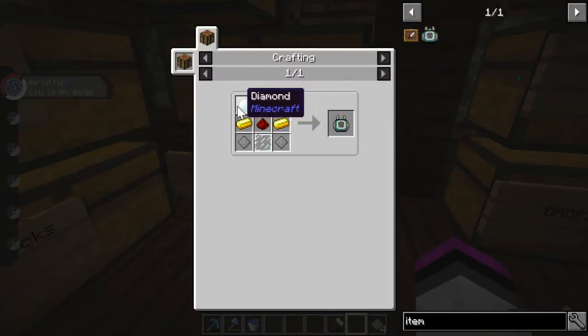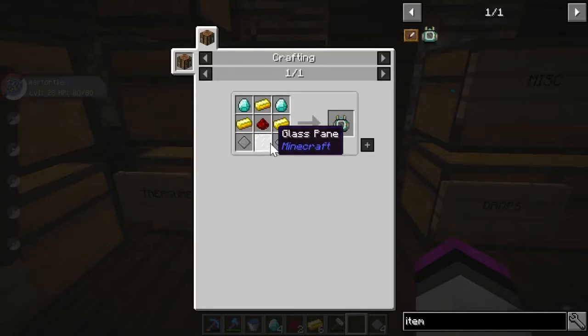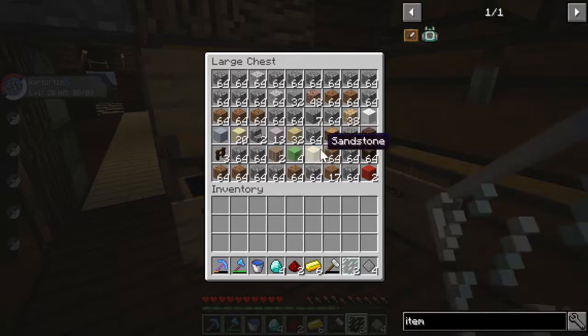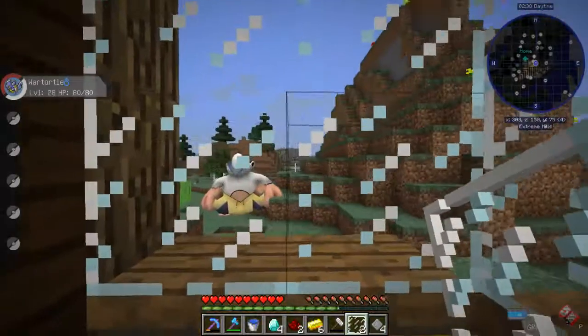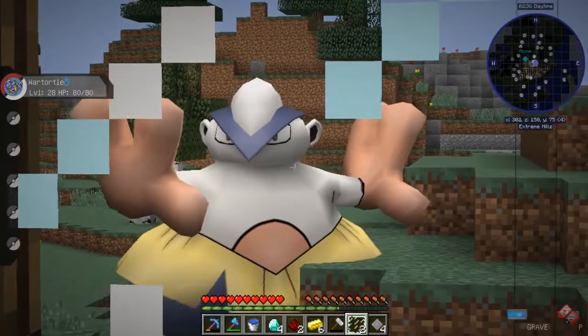So we need 4 diamonds, 6 golds, and 2 redstone. 6 gold? 4 diamonds, 2 redstone, and what was the last thing? 2 glass panes. Do we have? Oh, we do. Yes, nice. And I did some tree farming and everything, so we got more blocks. Whoa, who are you? Oh, it doesn't show a name tag. Nice hands, bro.